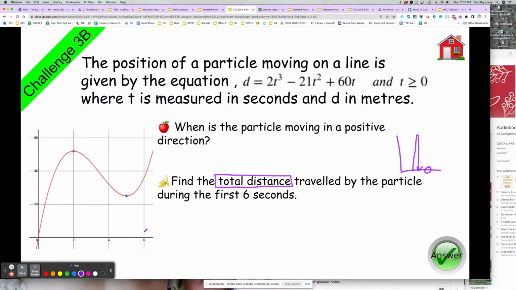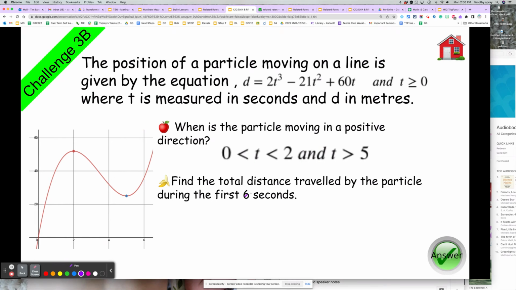So similarly, after 6 seconds, we're right here. But the particle didn't just simply move that distance there. It moved all the way up to there, then it moved from there to there, and then it moved up to there. Can you see that? That's a really important observation. Most people who get this question wrong will simply put a 6 into there, which basically finds this height, but that's not the total distance. That's the position that the particle is after 6 seconds. It's not the total distance. So total distance and position are not the same thing.